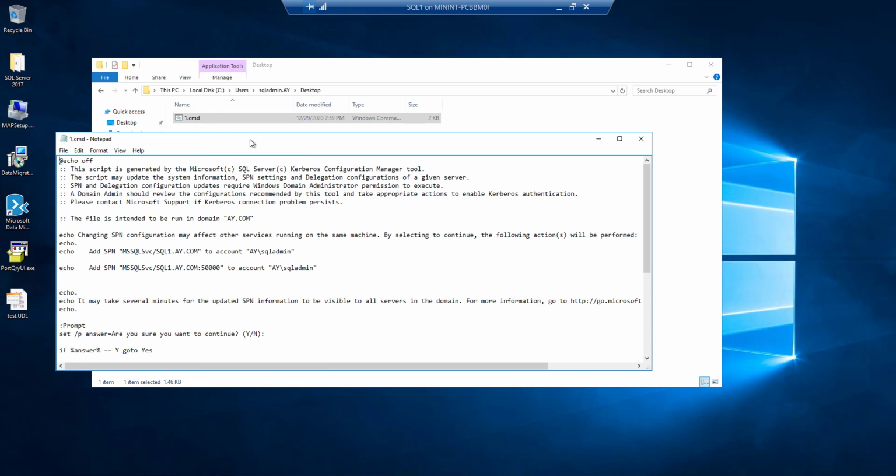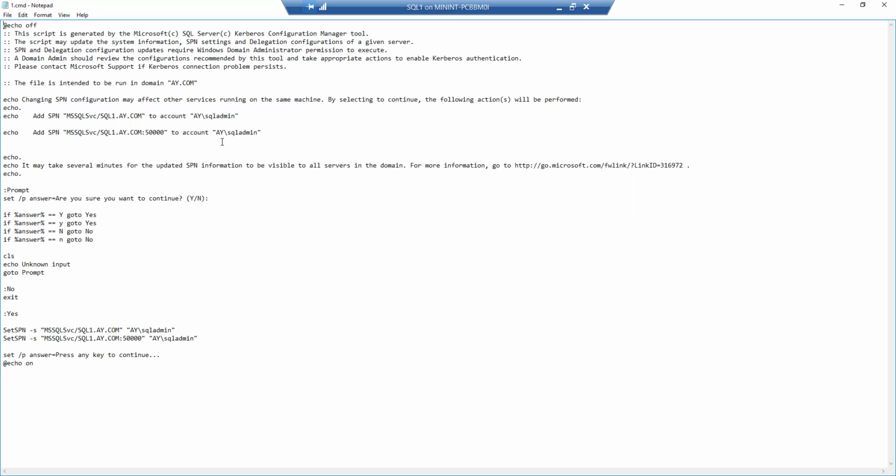From the location where we saved it, you can edit it and see which SPNs to register. You can see here that it's using setspn -s, which registers the SPN. These are two CMD commands, so it will register this service on this server.